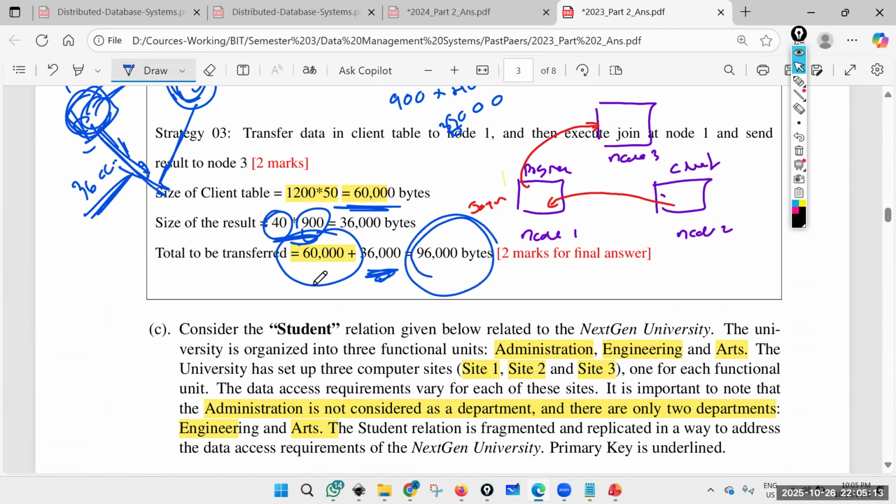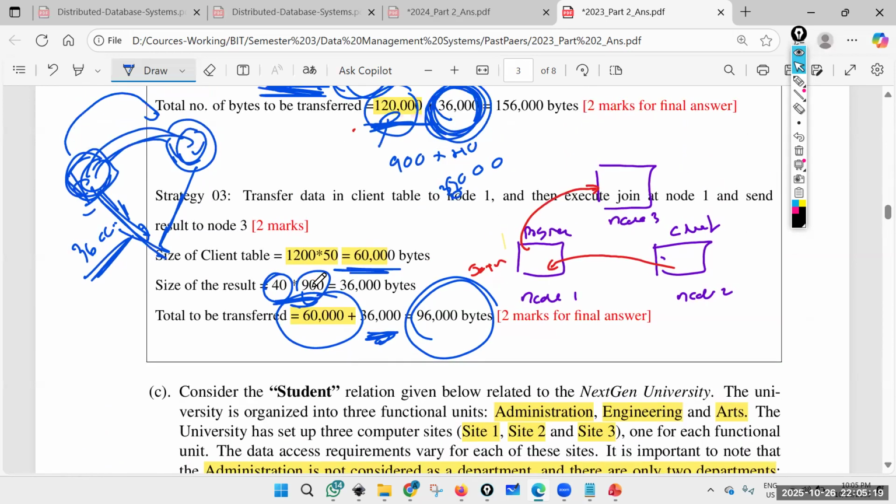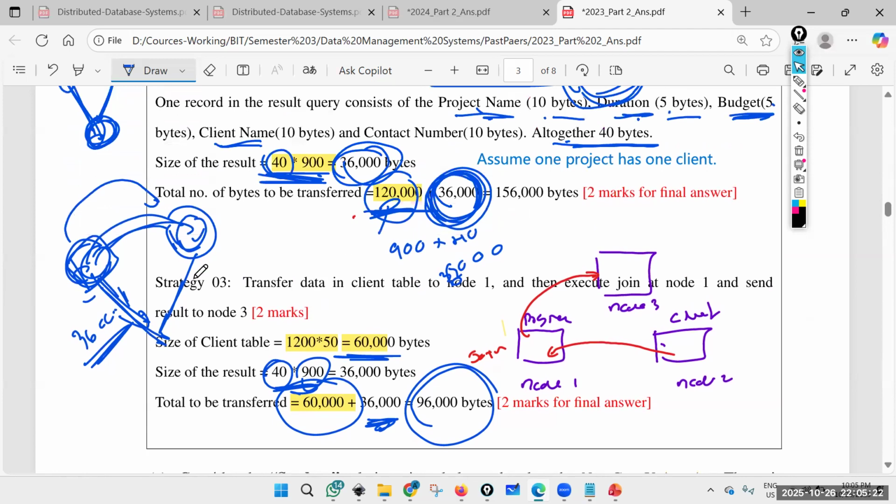Is it clear? So the examiners, you also go by that point. In the first strategy, you take all the records here, nothing is processed here, the entire table, and do the query here. So anyway, that is the highest cost.